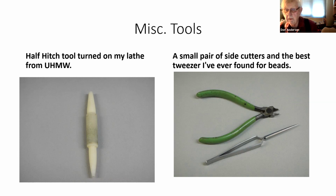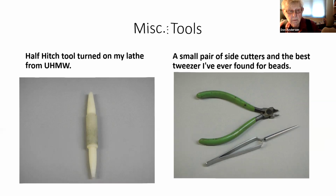Pliers, I use small side cutters, you can see there. I think they're Xuron, the ones that I have. And the tweezers are the best one I ever saw. What happens is you press it open and it closes. You don't have to hold it closed, so it works great for handling beads.